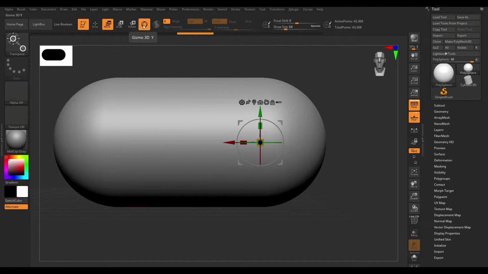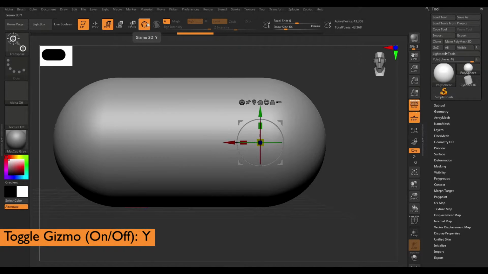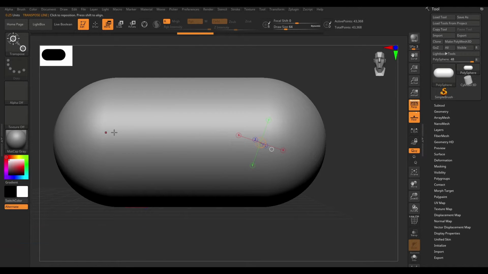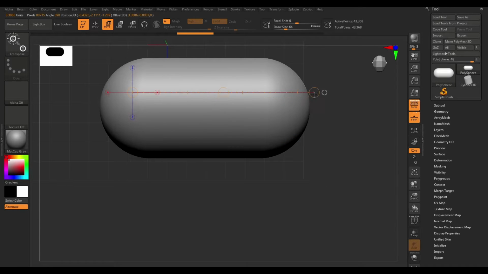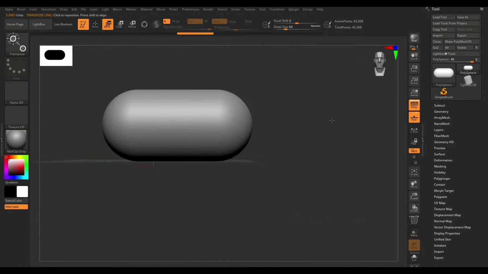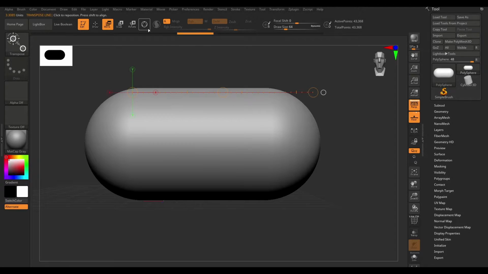Actually, before that, let me just address this thing right here. This icon here is the 3D gizmo, and if I turn this off, it's going to give us access to something like this. This is the legacy move tool, and I'll talk about this a little later on. For now, I just wanted to show you what that did.